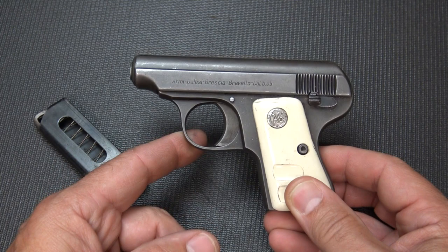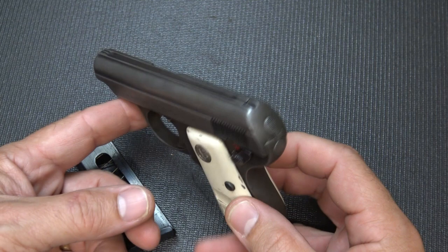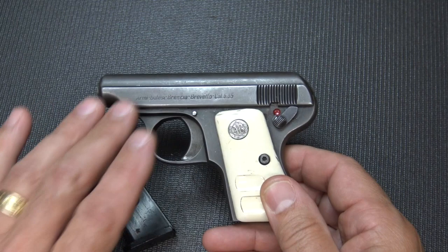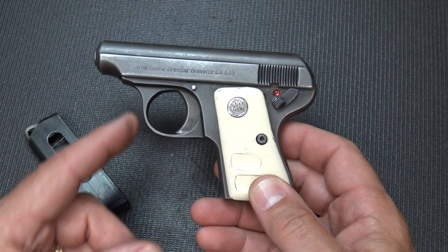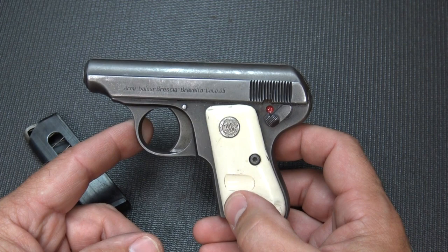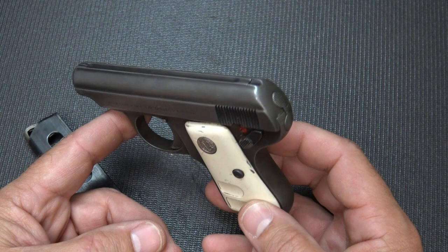This specimen is not the best of the Galesis. There are a number of different models, and there is the blue, which this was. Most of the finish is pretty much worn off, but a lot of them came in a nickel, and I think even some came in a stainless. There's a lot of sketchy information about these, and I had to do a lot of digging to find out about this. A buddy of mine found this in a house that he bought, and brought it to me to check out, and of course to do the review, and I was excited to do it.